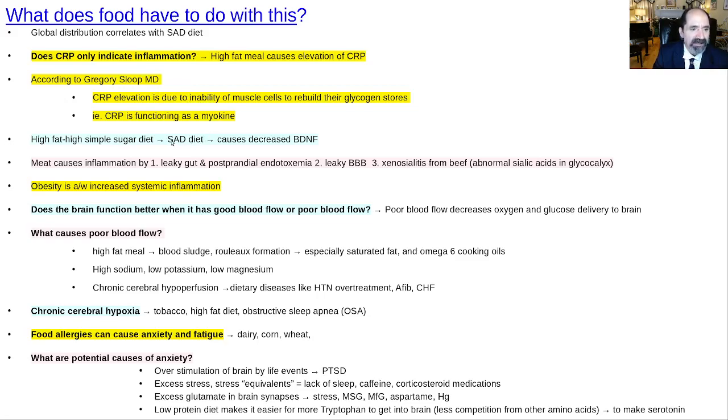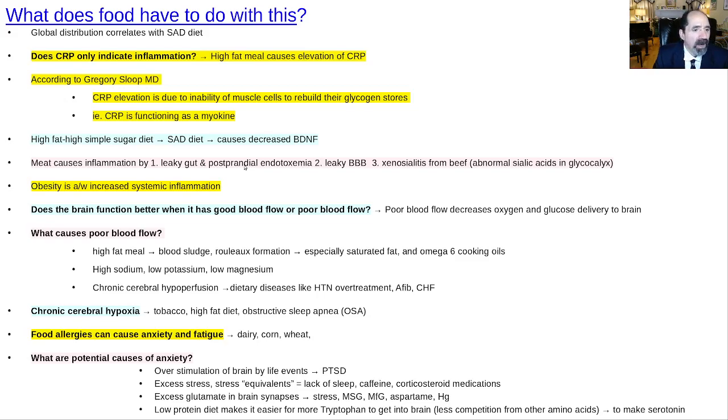A high-fat, high-simple sugar diet has been shown to decrease BDNF, brain-derived neurotrophic growth factor. So it decreases the ability of neurons to form new connections. That's how you learn stuff, by making a new connection. You take the new information and you connect it to the old information. You have to associate it with something. All learning is associative. And so it basically impairs your brain's ability to learn anything. A high-fat, high-simple sugar diet is not what the brain wants. Especially it's the high-fat. That's a real big deal. That's why I'm not a fan of all these, I need my extra fats.